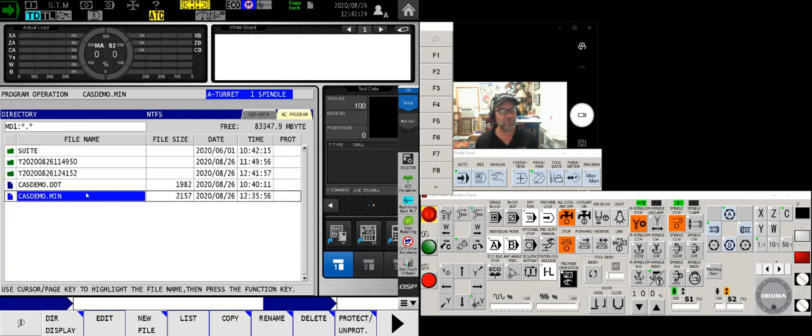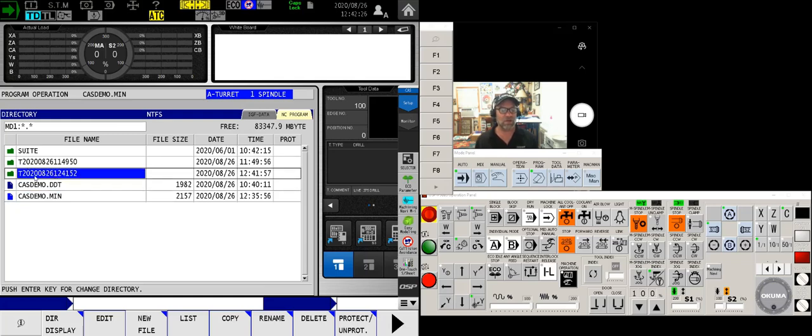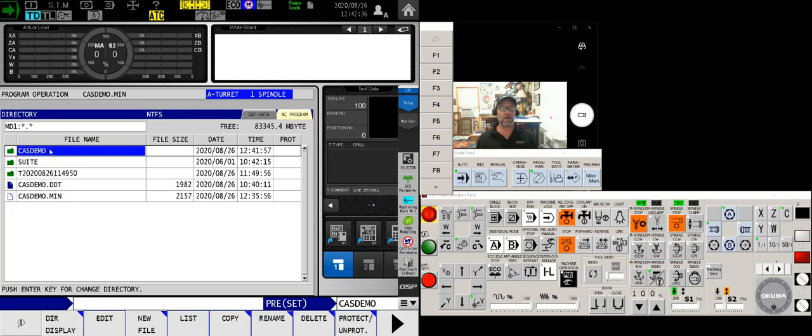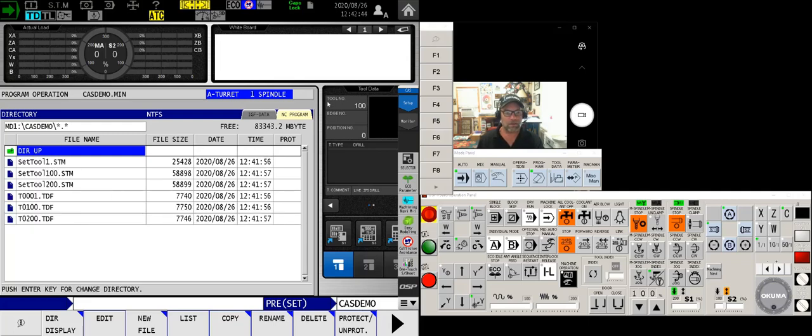So if I wanted to make sure that this stayed around forever, I would probably take that folder and rename it to be CAS demo.